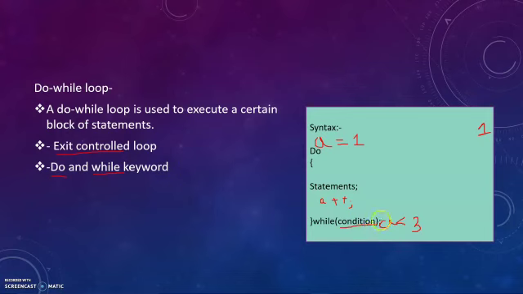The control, after checking the condition, will again go to the do statement. Then again the statement will be executed. 2 is less than 3, so 2 is executed. Again it will increment. Now the value of a becomes 3. 3 is not less than 3. So in the output window, we will just get these two numbers. Okay, let's move further.